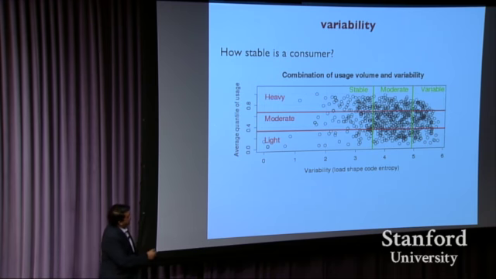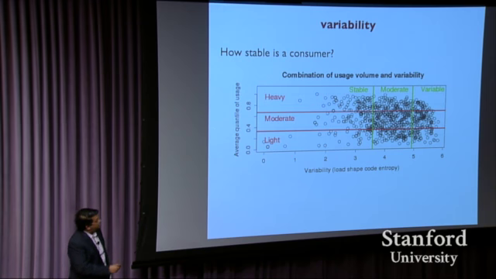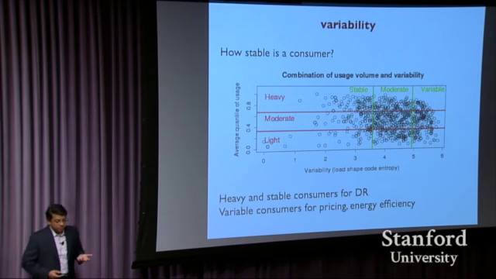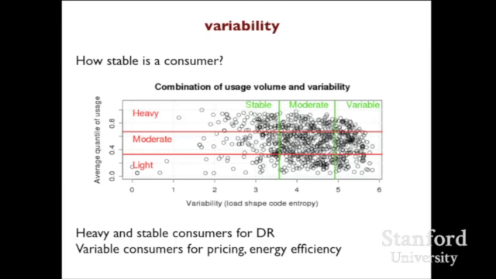And now I can break this whole population. Every single one of those 200,000 people are showing up here. I can break them into various classes, okay? And the idea is you can use these classes to start targeting. Because you can say, well, heavy and stable consumers are very good for demand response-like strategies, where I send a signal at a particular hour, and I want that load to be available to respond to me. People who are very variable actually are good candidates for pricing or energy efficiency, where you send messages, and they can choose a different type of behavior, because they're already kind of naturally flexible.